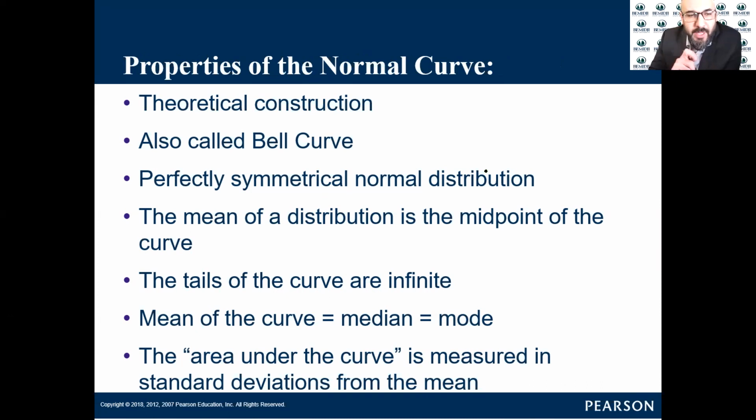One important thing that you want to know is that the mean of the distribution is the midpoint of the curve. So if you look at the mean, that would be the middle line, the midpoint of the curve. It is important to know that, because all your calculation will be based on that mean and how far you are from the mean, how many standard deviations you are away from the mean, how many sigma you are away. And again, sigma is another name for standard deviation.